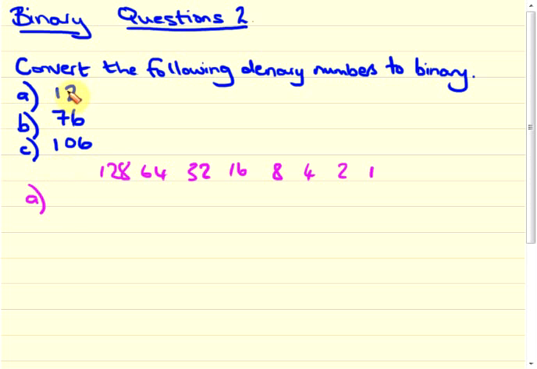So we're after representing the denary value 12 in binary. So again, just look at your place values and see, in order to make 12, do I need 128? Should be obvious that we don't, so we put a 0 in there. We don't need a 64, we don't need a 32, and we don't need a 16. In fact, the first number that we need is an 8. If we take 8 and we add 4 to it, we get 12. Therefore, we don't need a 2 and we don't need a 1. So, the binary value for 12 is 1100.